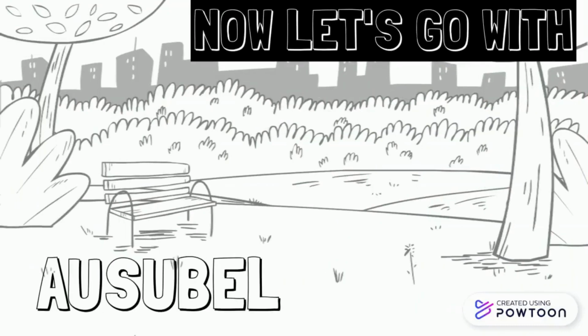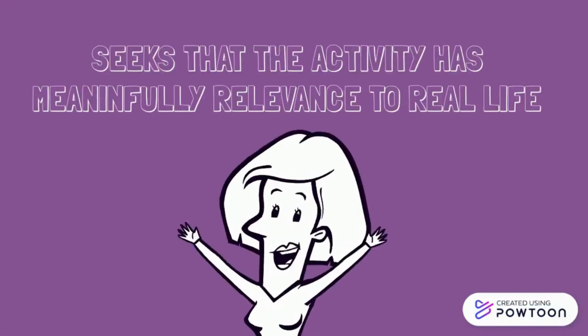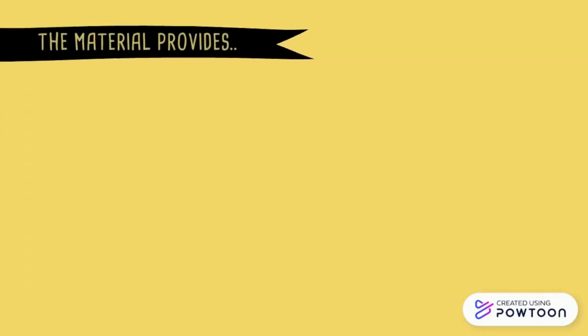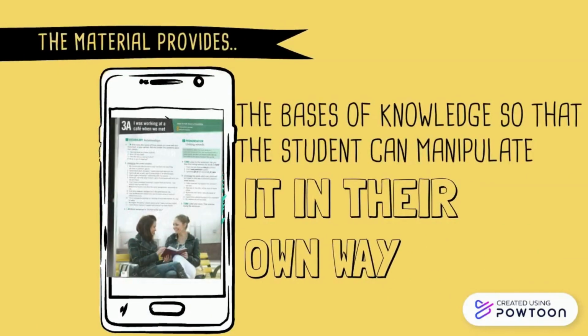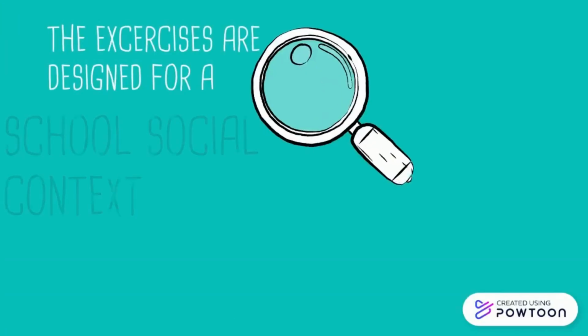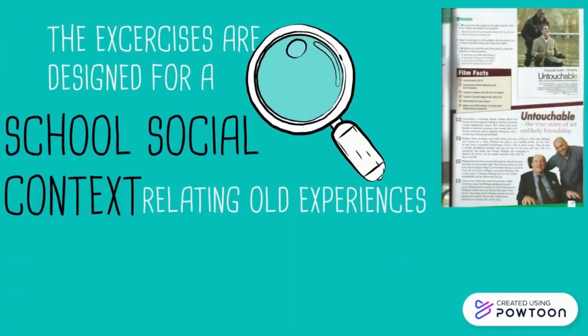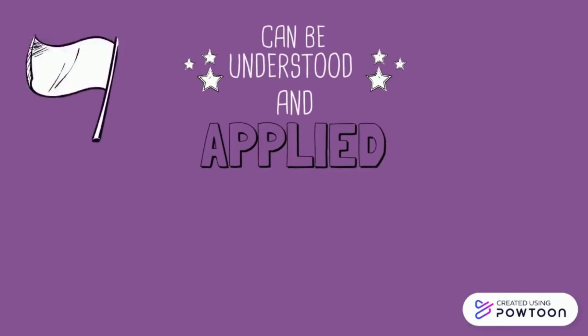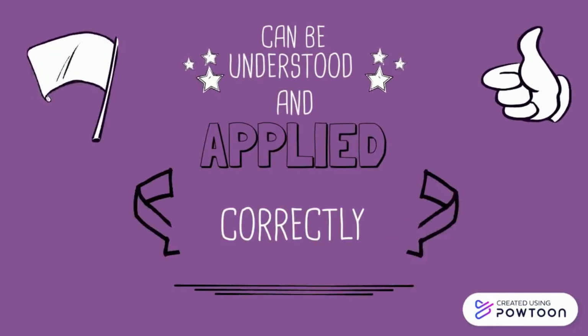It is expected that the activity will have relevance with real life meaning. The material provides a basis of knowledge so the student can manipulate it in her own way, since the exercises are made for the whole school social context, relating old experiences with new ones, so they can be understood and applied correctly.